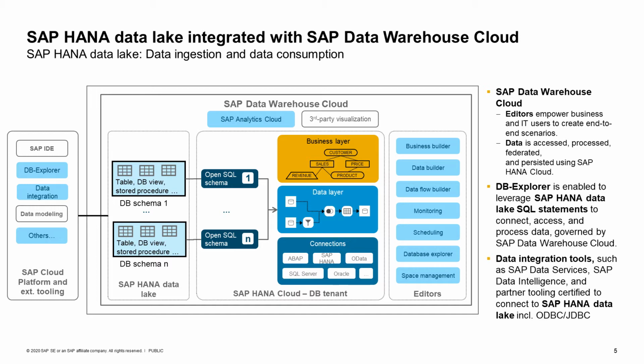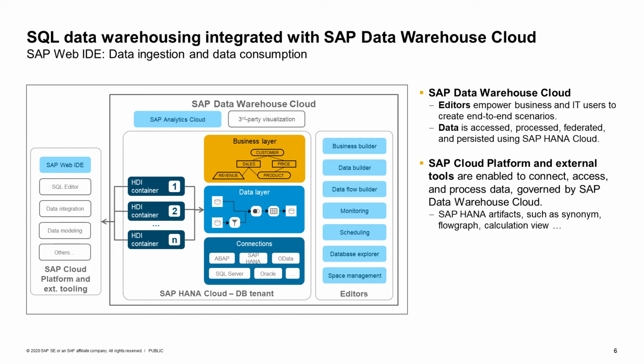So we have a way to seamlessly access the artifacts and the content located in the schemas of the data lake without needing to transition any data. So we're providing seamless access from Data Warehouse Cloud editors, like the data layer, to connect to the artifacts located in the HANA Data Lake environment.